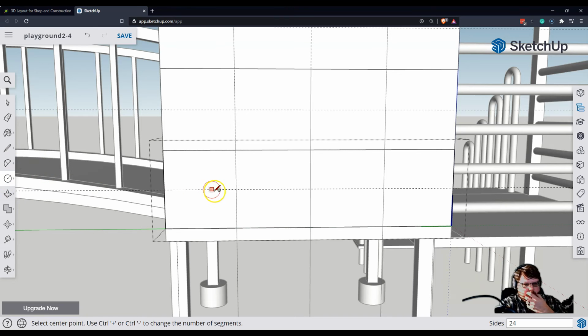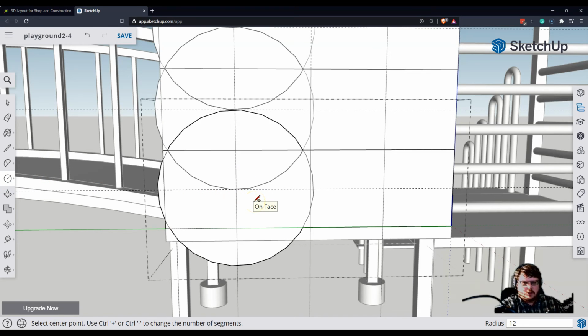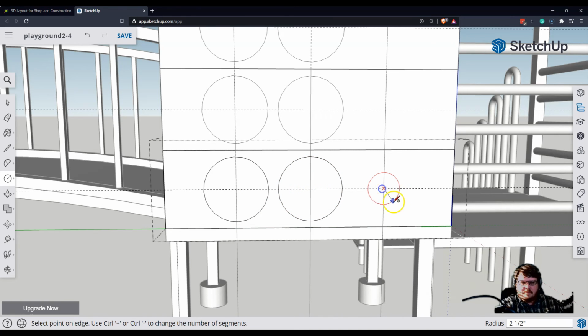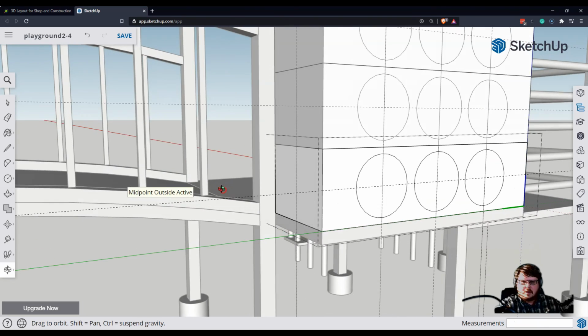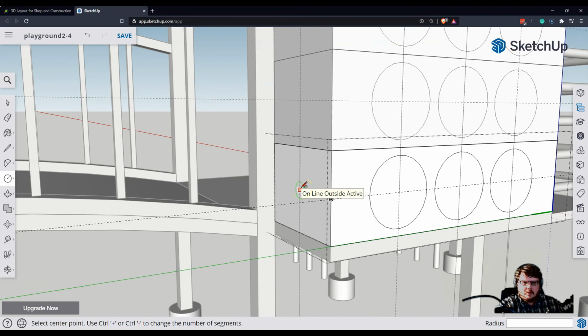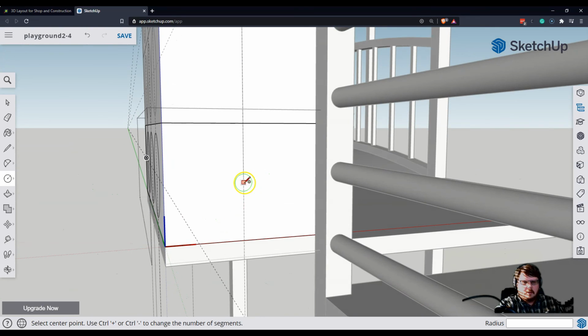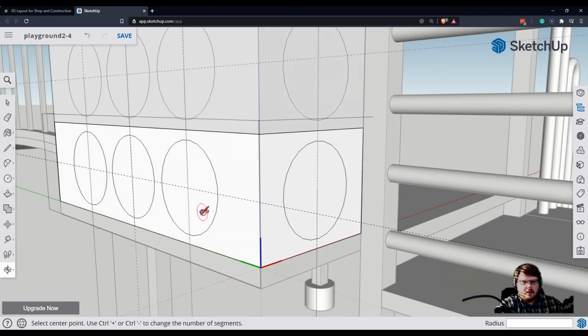And we'll do a regular circle tool. We'll grab this intersection. We'll make a 12-inch circle. Oh, 12 inches is 12 inches. Oh, 12-inch radius. Oh, so we want maybe like 5 inches? Yeah, that's much better. 5 inches. And notice how it's duplicating these circles on the other surfaces. So we'll infer to this and then do 5 inches. And then we'll do the same thing over here. 5 inches. And notice it was already keying in on this inference point. So you can find those center points pretty easily.